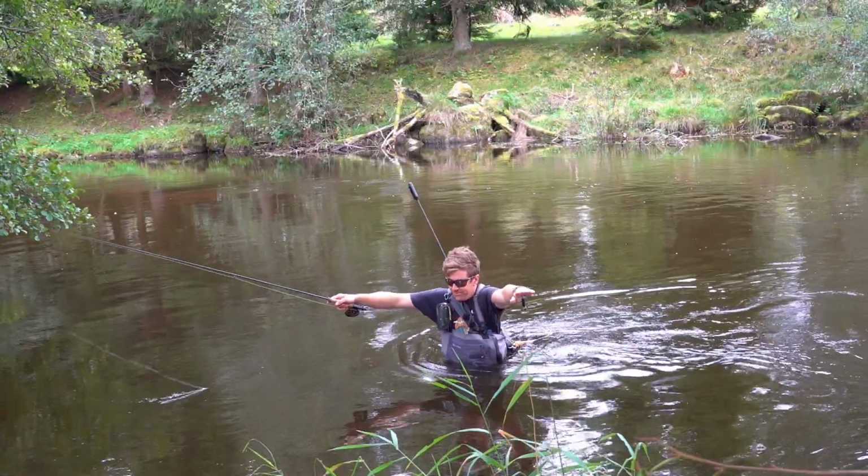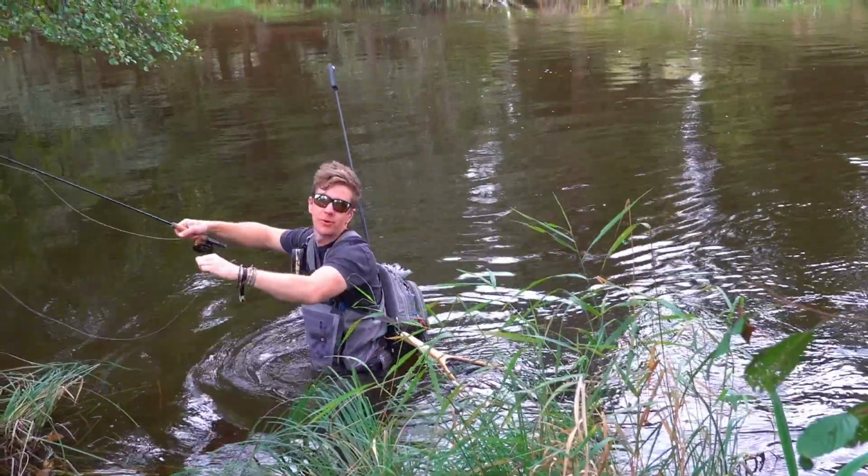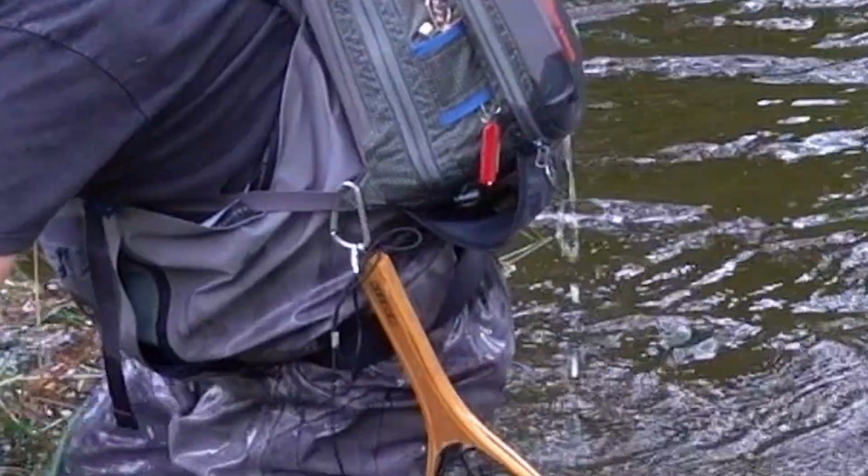Escape! A bit deep here. I feel like an idiot. I don't recommend this deep wading.